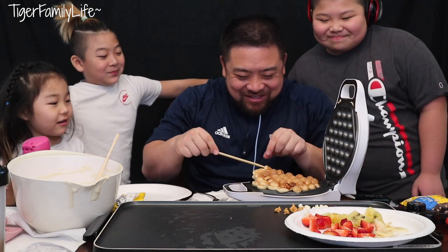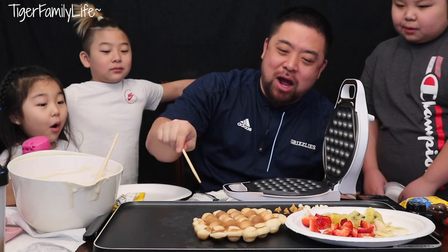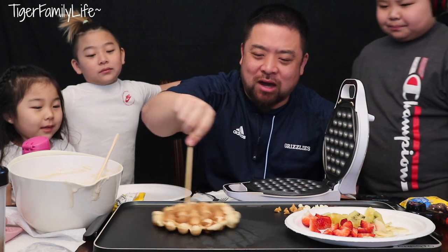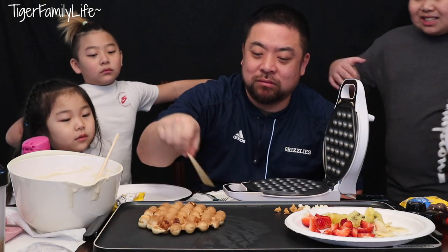Look at that. That's cooking. Yeah. And I perfected this thing. Tiger Bubble Waffle House. Boom. Oh, it's hot. Oh my gosh. Let me flip it. Boom. Look at that. Bubbles on bubbles, baby. Bubble waffle. Yeah, different ones. Boom. This one's going to be so good.